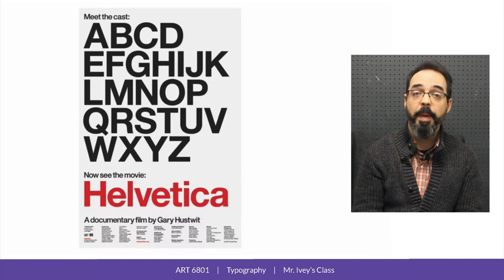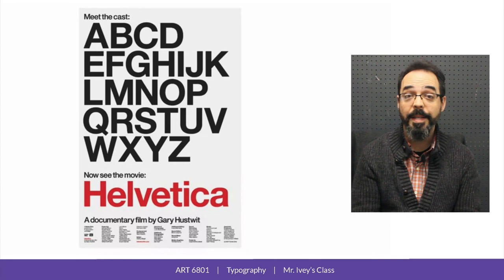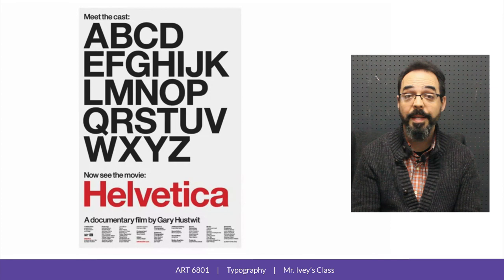Because of its close connection to Swiss typographic style and modernist graphic design, Helvetica is also a rather divisive typeface. In 2007, a documentary filmed by Gary Huswit set out to make a film about Helvetica, and he found himself at the center of a debate amongst many designers. On one hand, Helvetica has been embraced by modernist designers for expressing perfect neutrality and objectiveness. But on the other hand, it's been reviled by postmodern graphic designers for its brain-numbing overuse in everything.